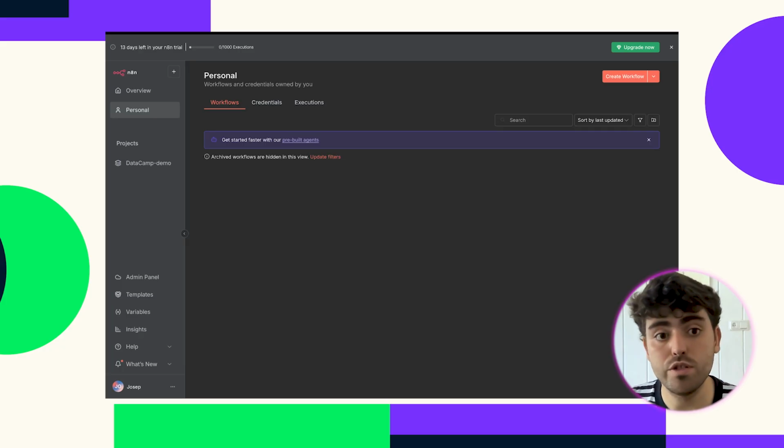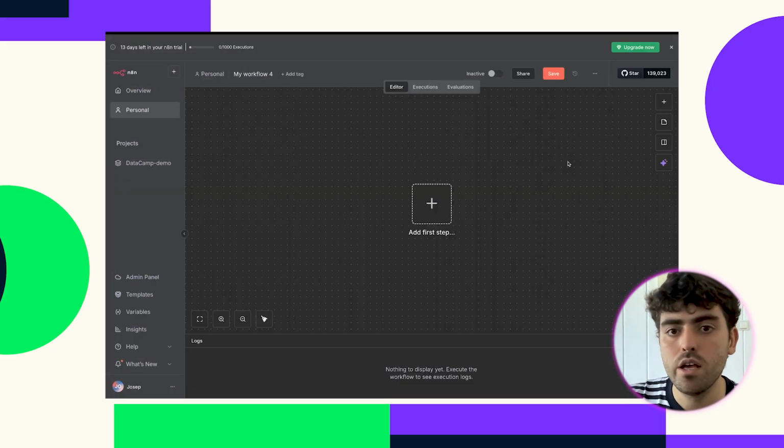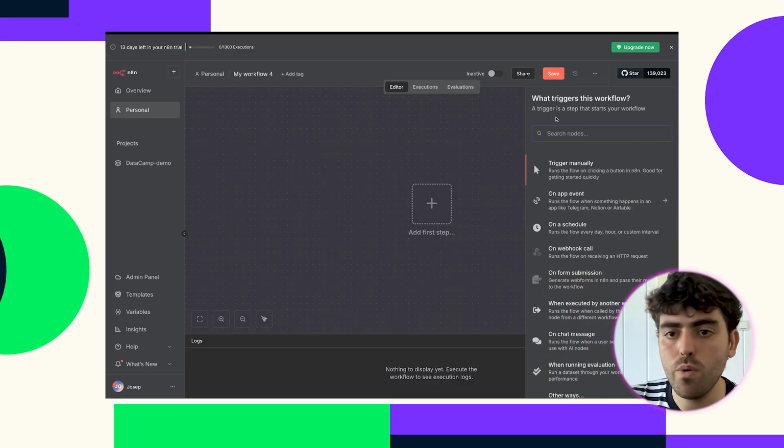The most important interface when using n8n, basically, is the workflow interface. Okay, the workflow itself is where we construct and create these diagrams that contain the nodes and the arrows to generate these automations of processes. So if we go to create a workflow with this button here, you will get started with the workflow interface. In this case, we start with a blank page and you can see there's a box here with add first step. If we press this button, we will have all the different nodes that we can choose.